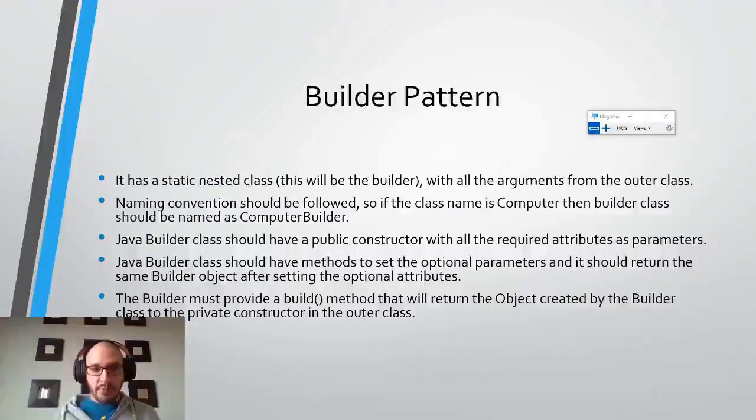So the next thing I'm going to do is go through this slide step by step, and step by step I'm also going to be doing a little bit of coding. So I'm hoping between PowerPoint, the recording tool, and Eclipse, I don't freak out because it's still the first one. So let's see how it goes. The first thing that we need in that pattern is a static nested class, and that is going to be the builder. And that class should have all the arguments that are coming from the outer class. So let's do that first of all.